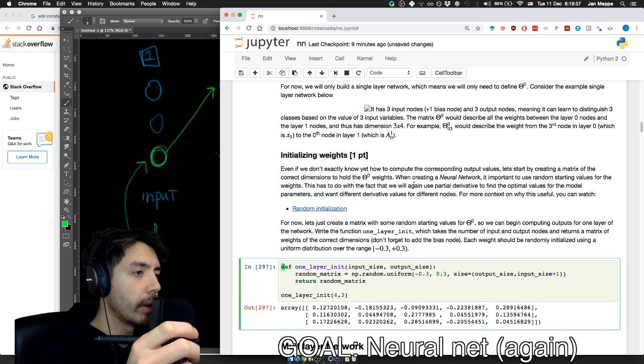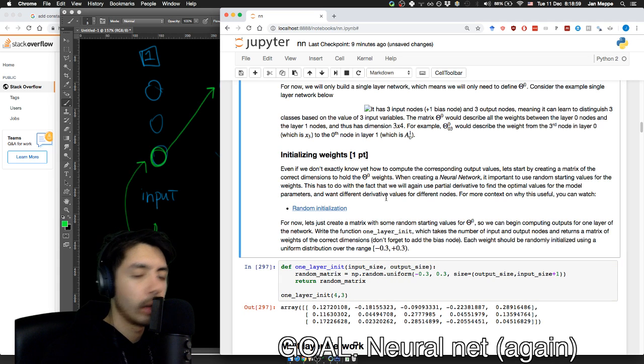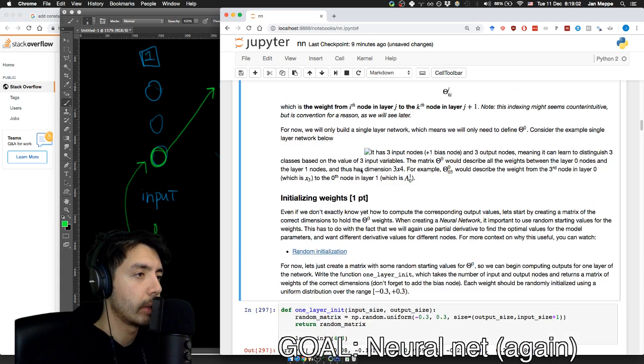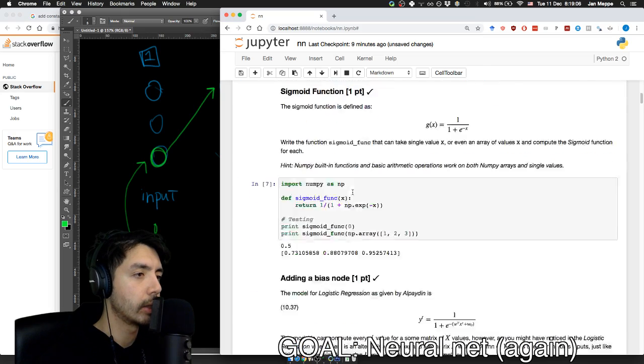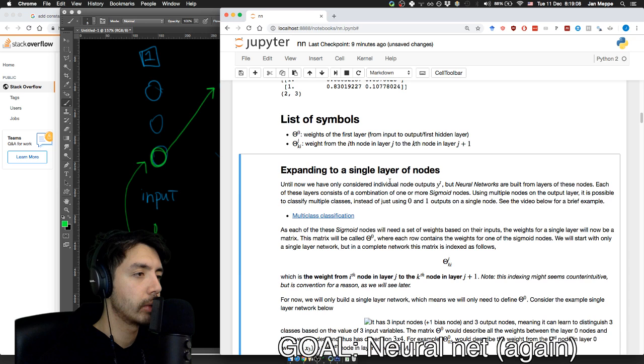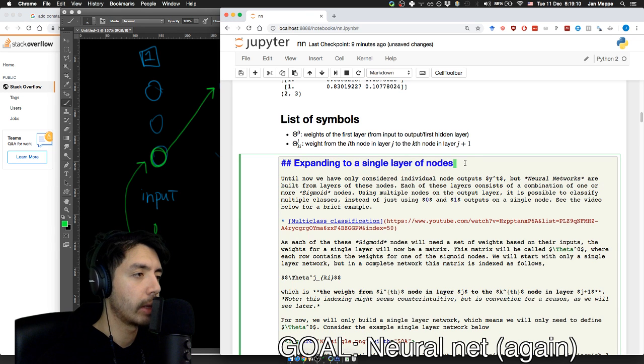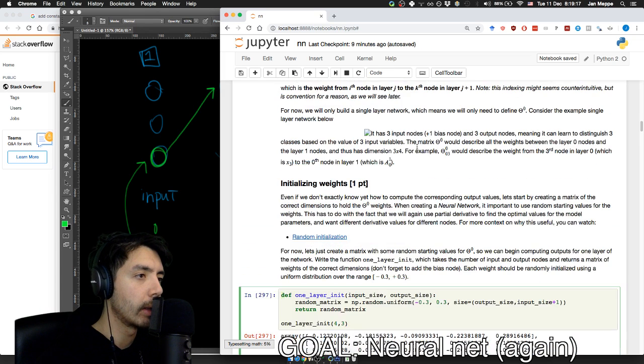Very good. Okay, I think we did that. We did the sigmoid function, we did the list of symbols, we did this, expanding. And then we did initialization.